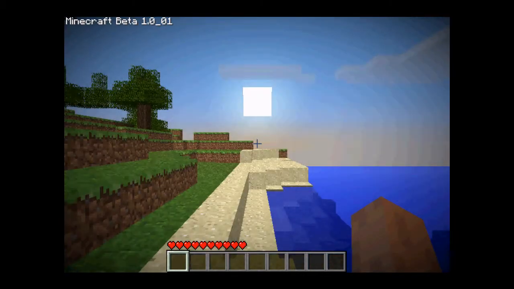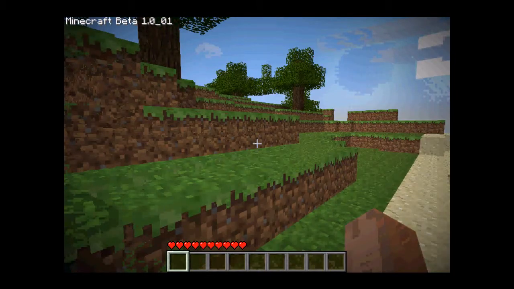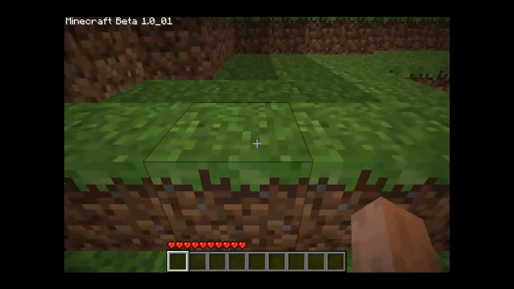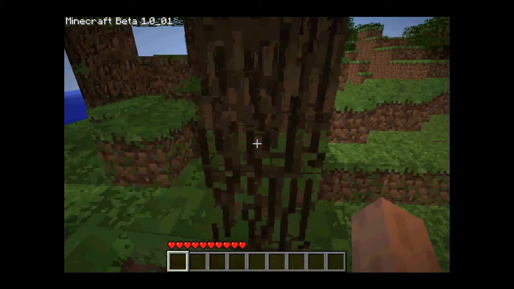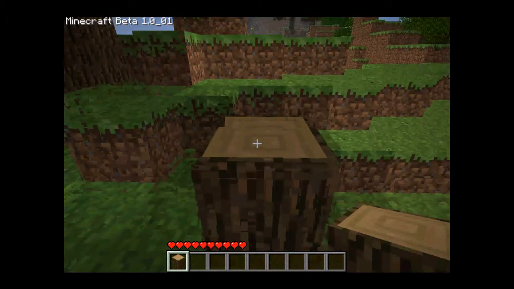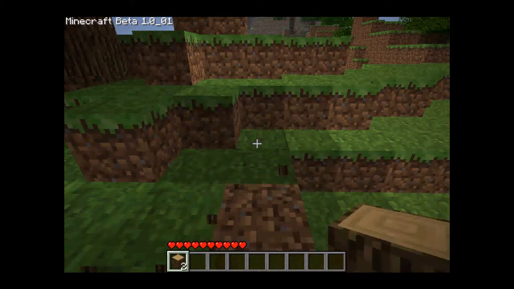Alright, so in front of us you'll see the sun, that big glowing square. And yeah, that's the sun. Just give it another minute to load up. Alright, this stuff right here is dirt. And we don't need that because it's just a useless building product. But here's what we really want, is wood. And to break down the wood, all you want to do is click and hold, and it will bust off little pieces for you. There we go, we got two chunks of wood.